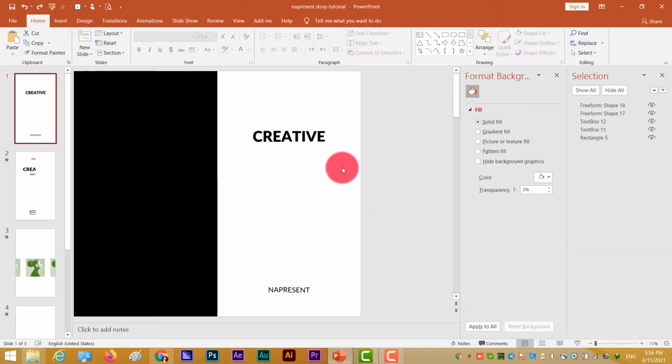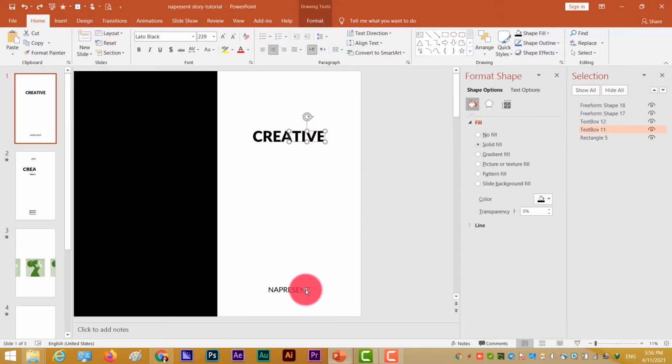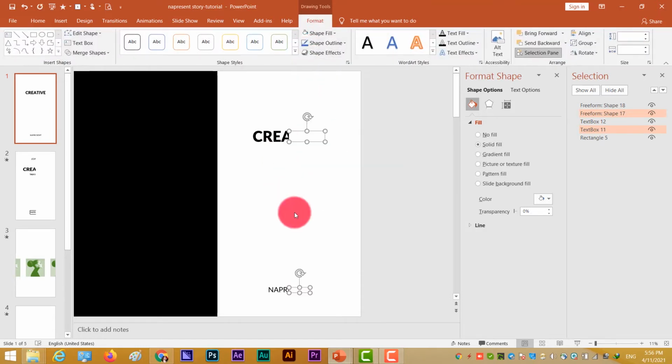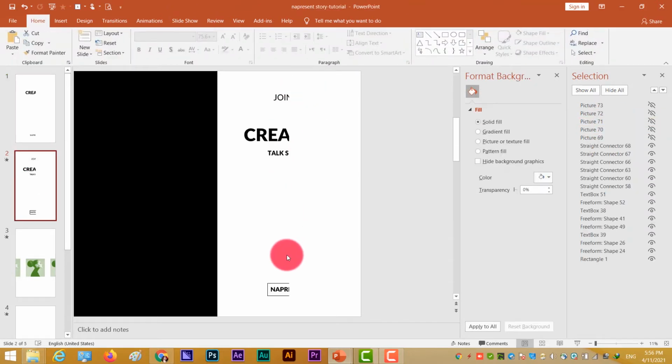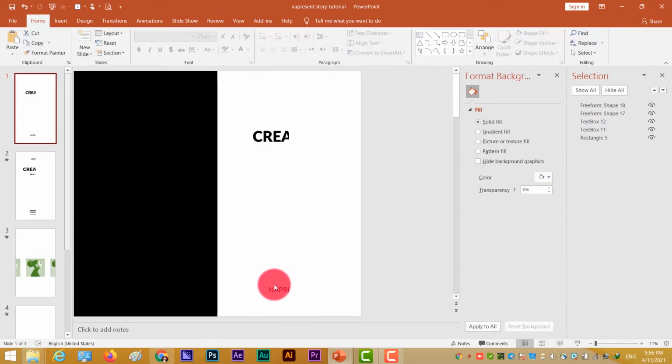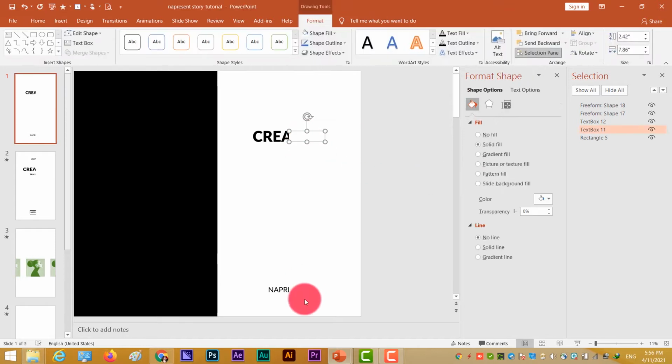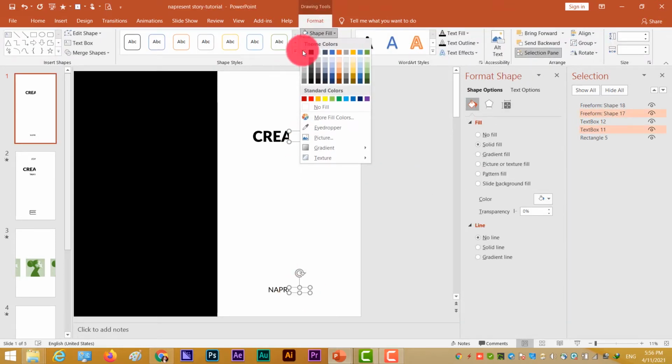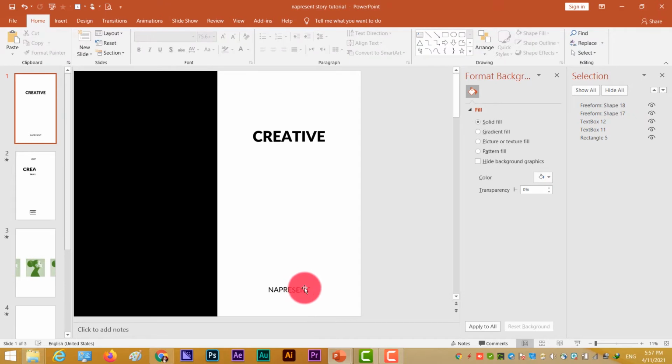Now, as you know, we have to color the right shapes with white, like this one. But here, what do we have? We have 3 lines. You see? Well, actually it's 6 lines. I'm going to show you how to create them. Let's make them black.